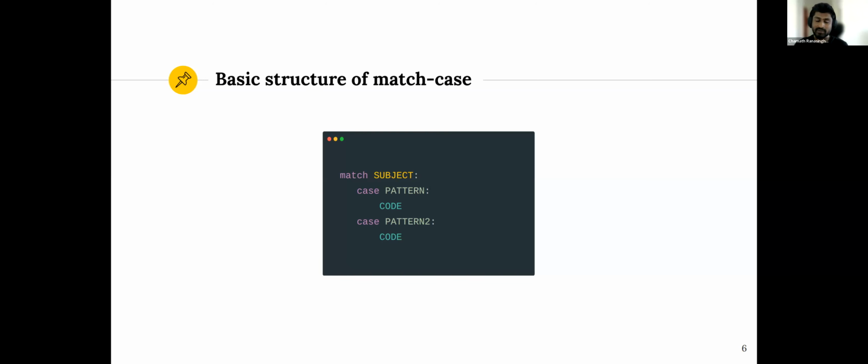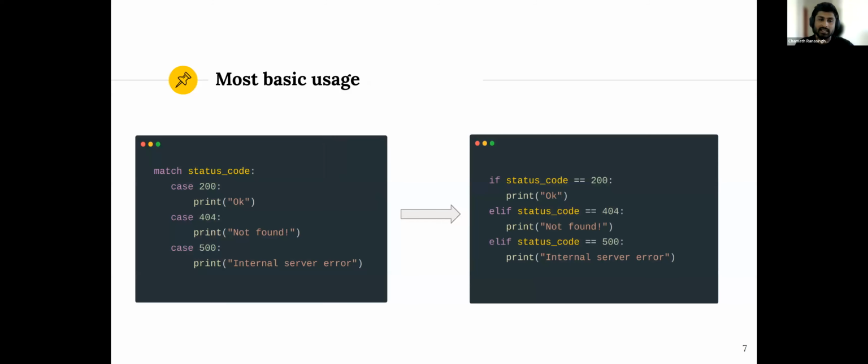So in the patterns, we can match those dictionaries using different keywords in Python. So we'll dig into that more later. But let's get to the most basic example of match case. If you read about the match case previously, you will definitely see this sample code, because it's the most famous one. Here, we have a status code variable, and it can be an integer.